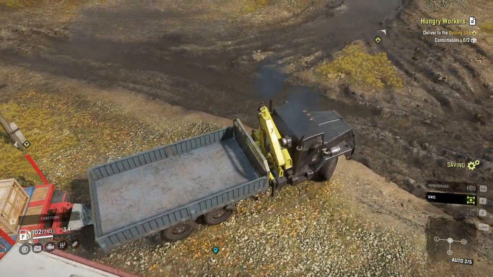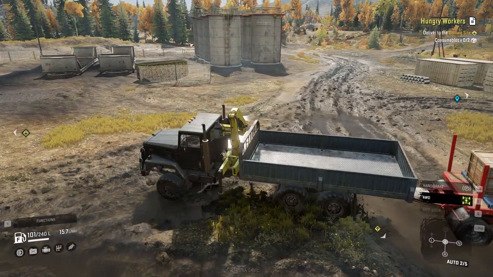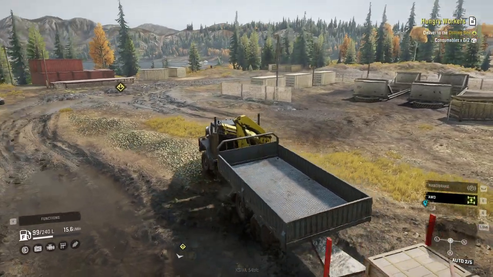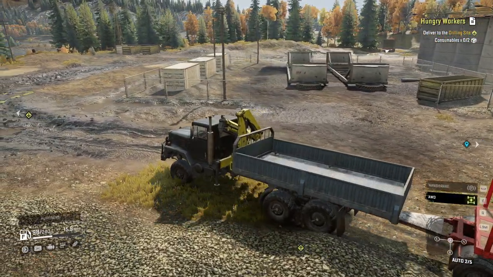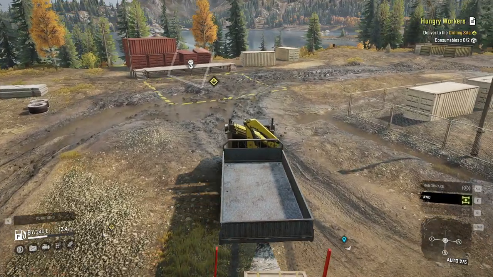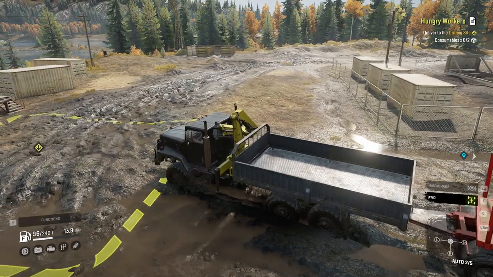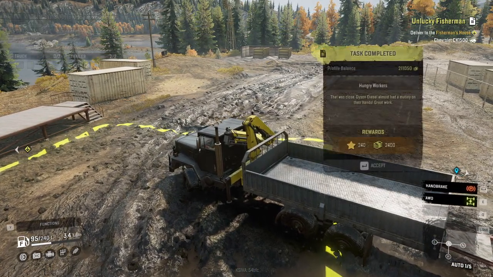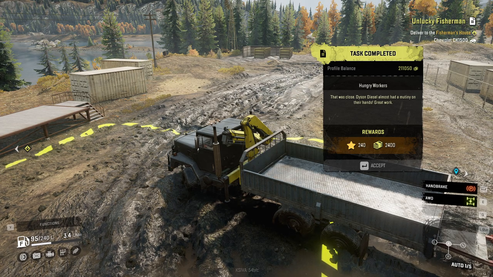And we are at the drilling site. Yeah, let's stick to auto. Get through this. And deliver the food to the hungry, hungry hippos. Well, drillers. Miners. Miners, I guess. And stop. Cargo management. There we go. That was close. Tyson Diesel almost had a mutiny on their hands. Great work. Cool, that was 240 XP and 2400 credits.